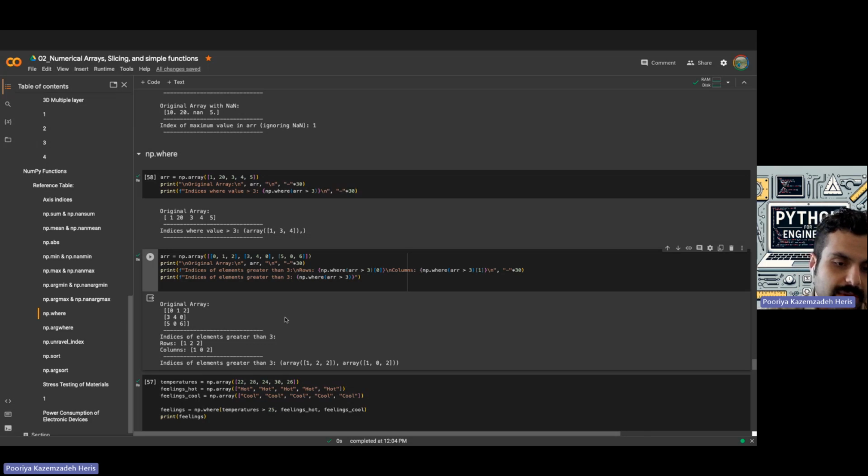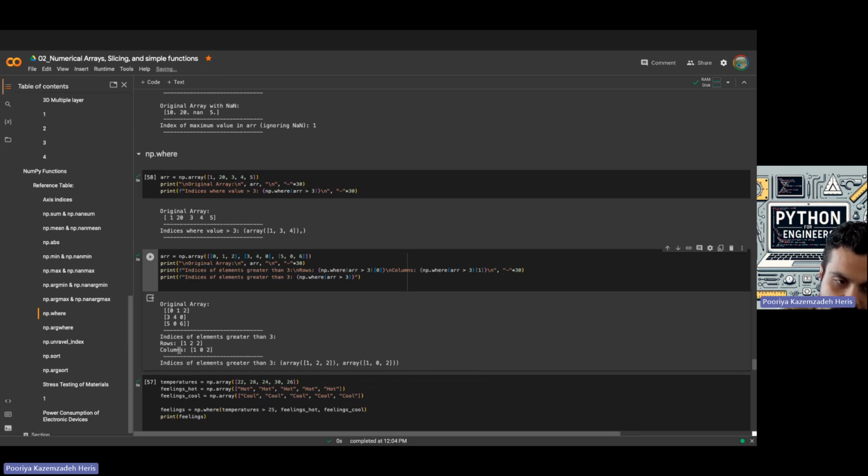If I asked for greater than 3, it would have given me a tuple, like array 1, 2, 2 and array 1, 0, 2. What it means is the values which are greater than 3, their row values are 1, 2, 2, and their column values are 1, 0, 2.